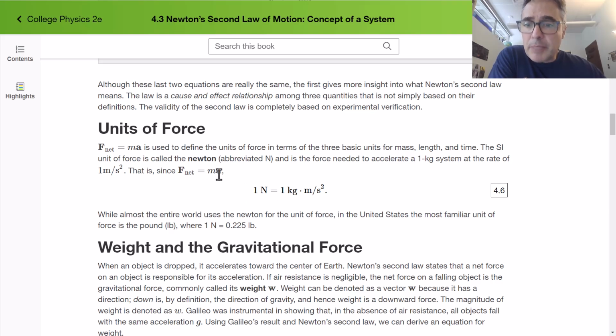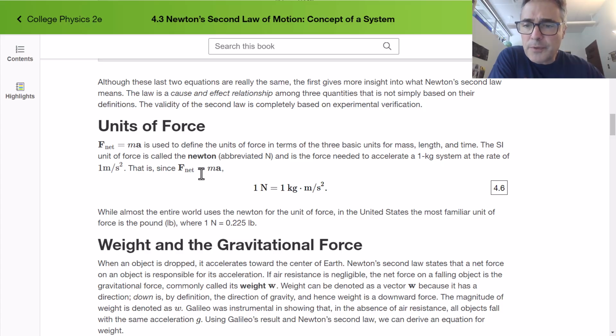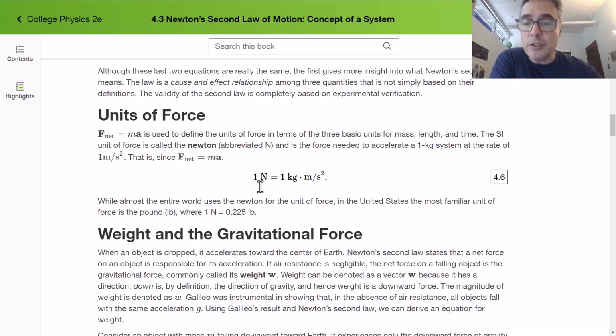Units of force, that's important. If you're using meters per second squared for acceleration and kilograms for mass, which are all the standard units we use in this course, the SI units as they're called, for Système International, then the force is measured in what's called newtons. And a newton is a derived unit, meaning it comes from other more fundamental units, kilograms, meters per second squared. 1 kilogram meter per second squared is what's defined as 1 newton.